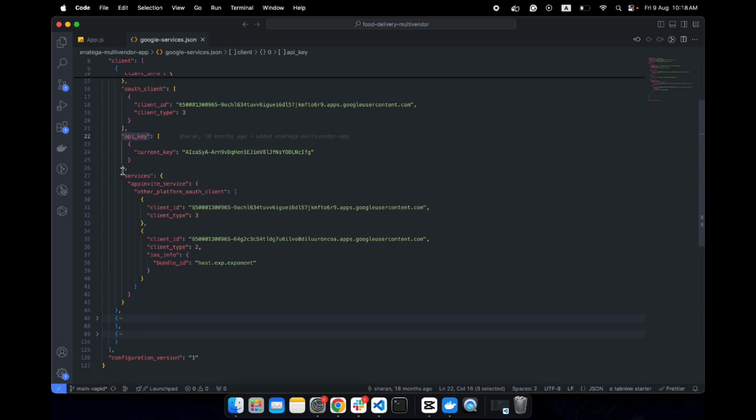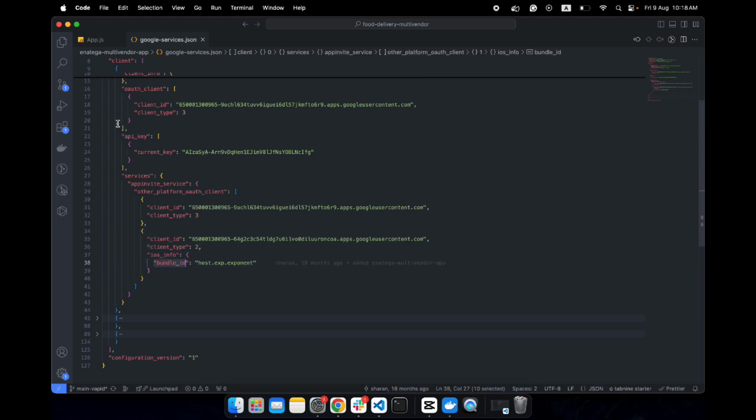And in the services section, we have another attribute, which is app invite service. This is when you actually invite other applications, when you actually allow other people to use your applications in different platforms. So then you will have some different objects over here representing different clients. And inside that we have also a client for the iOS. So you can see that we have the ISO and then the bundle ID as well.